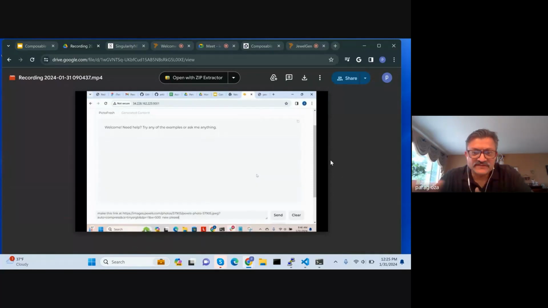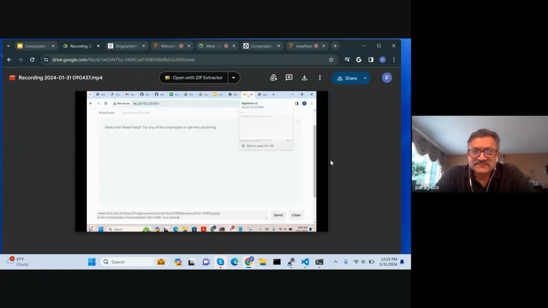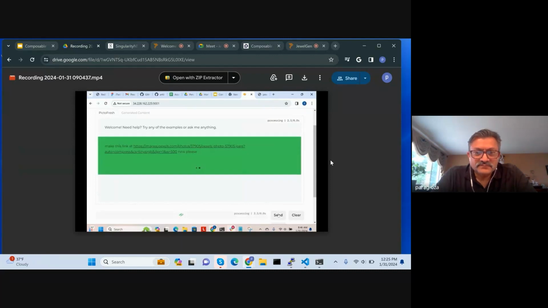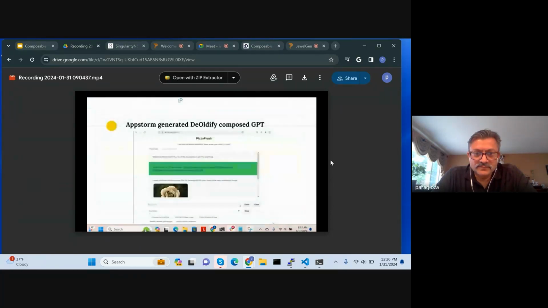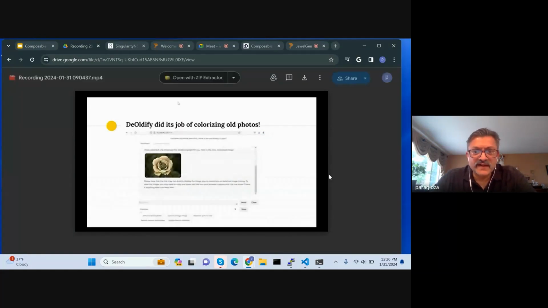Sometimes adding please to these LLMs produces decent results. So here you can see the result of a new photo created from that.